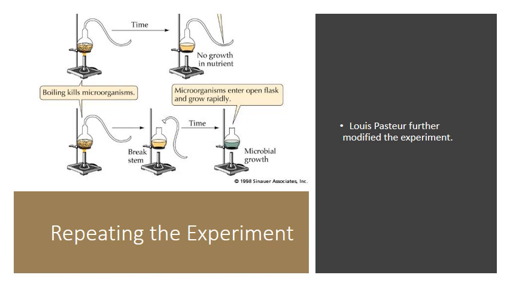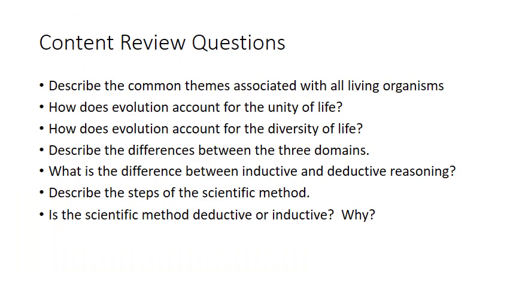The nail in the coffin came about 30 or 40 years later by a guy named Louis Pasteur. You probably heard of him, pasteurization. No, he didn't make antibiotics. He killed bacteria. He created the swan neck. So what would happen is you boil the stuff with bacteria in it. It kills all the bacteria off. And then the steam goes out through the vent, but the bacteria get trapped in that little neck. So then over time, he let it sit for a day, a week, 2 weeks, a month, 6 months, and nothing grew until he broke off the top. And the day after he broke off the top, it was filled with stuff. This is what put the nail in the casket, and he's the one who's credited with really killing the idea of spontaneous generation. So there we go.